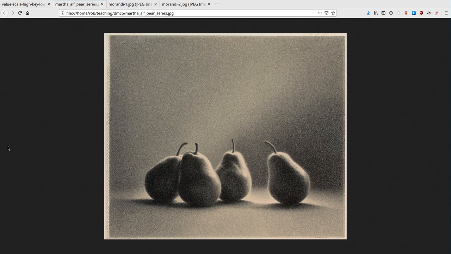You can see the cast shadow. So the idea of shading and shadow, using light to help create that three-dimensional space. The highlight on the edge of the pear, the reflective light value. Notice how we have this white negative space here. As it comes around, it becomes light on the back side of that pear to help sculpt that three dimension.